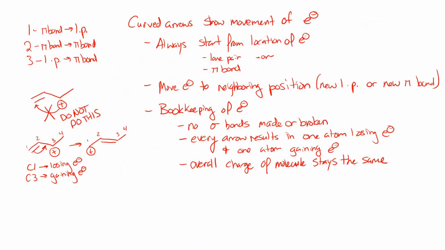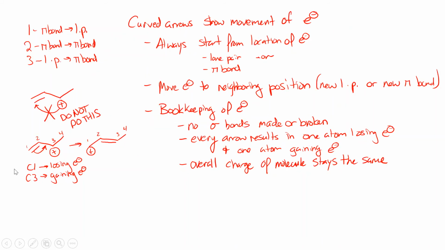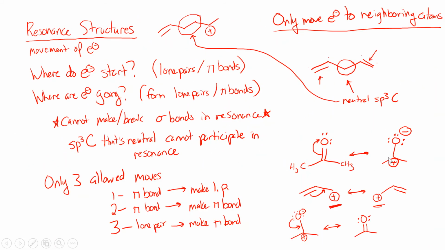The example that we did in the previous video where we have positive charge here, no matter where we move this around, there's always going to be positive charge. And because we only have carbons for that positive charge, we don't really have any choice but to make a carbocation. And so if we don't have a choice, then we have to make a carbocation, and that's going to happen. But if we can avoid it, if there are ways out of it, for example, if you were looking at these two structures and trying to decide which one is the more stable resonance structure, right, the one that has the carbocation is never the answer, right? The most stable resonance structure is going to be the one that does not have a carbocation in it.